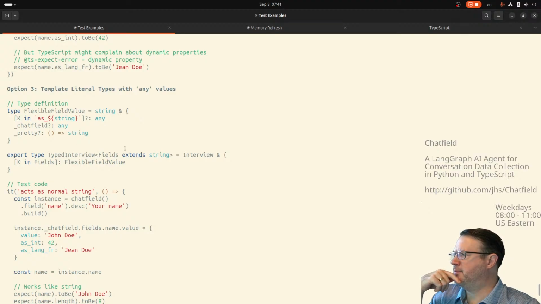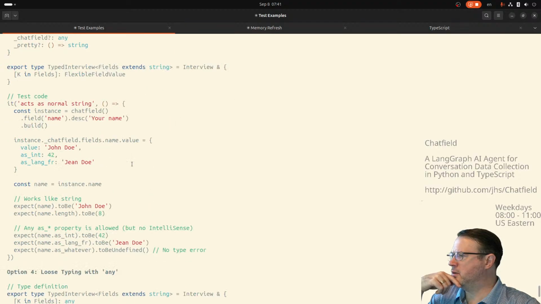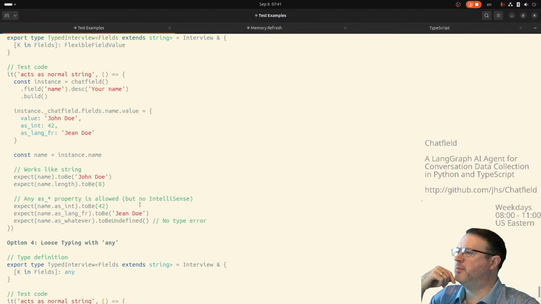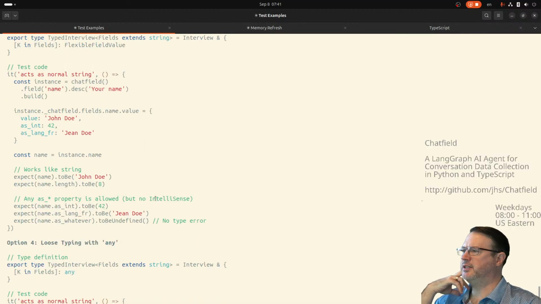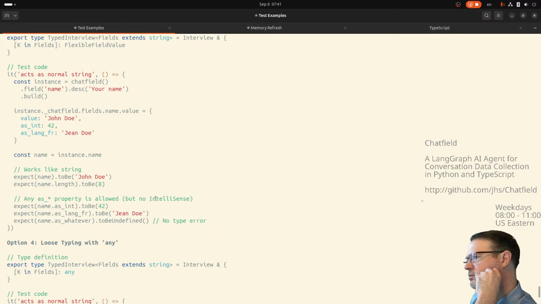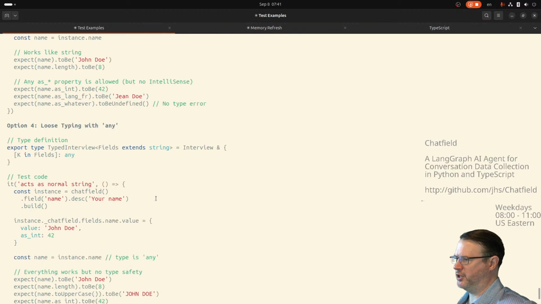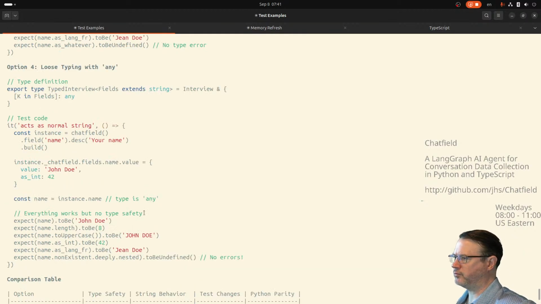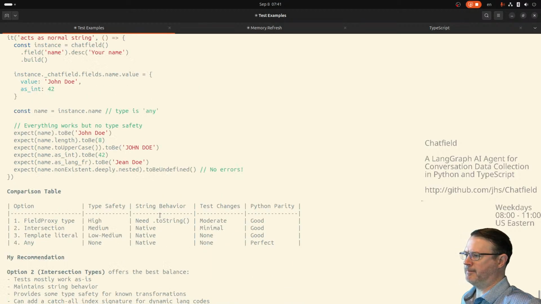This K. Maybe. Works like a string. Is allowed but no IntelliSense. I see. Okay, and then I imagine it's the same problem here. No type safety. Right. Test changes moderate.